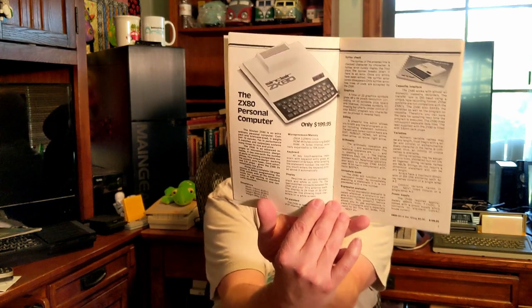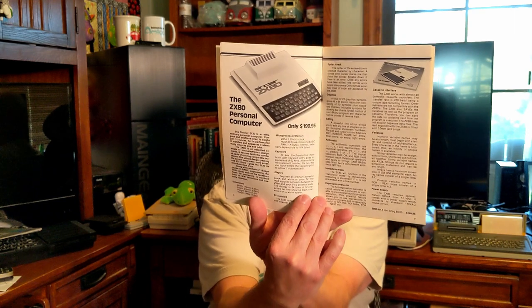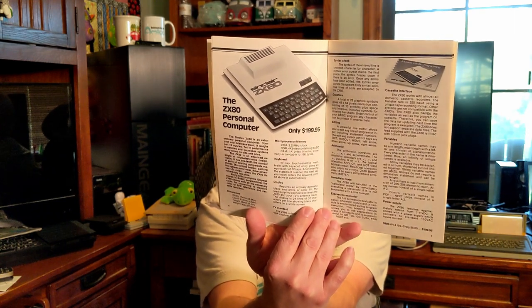Let's go now. Oh, this is the big page. So this is the page that we were all waiting for, right? And I didn't show you first because I was being a little greedy. But the ZX80 personal computer, only $199.95. So it wasn't $99.